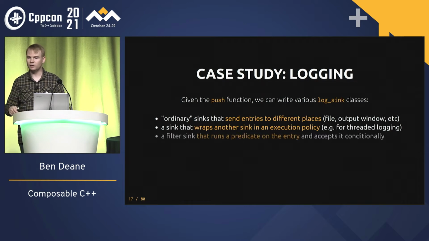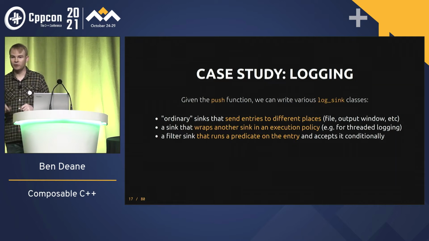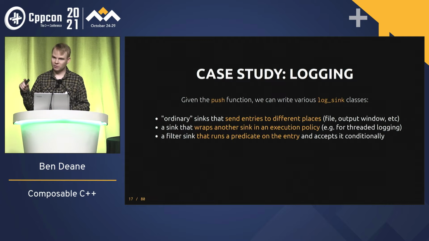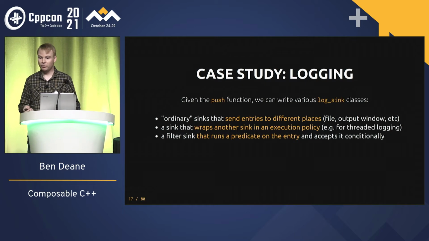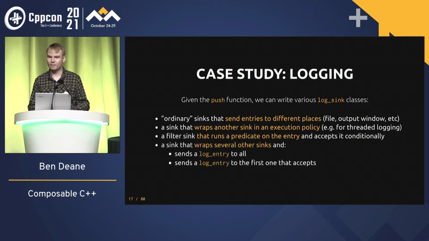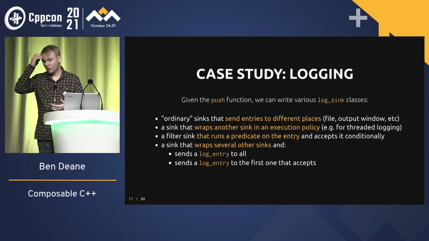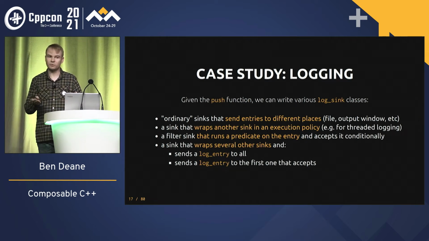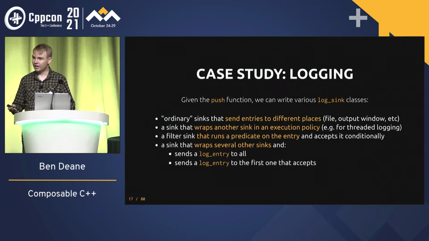But the bool really kicks in when we consider filtration, filtering logs such that I might want to tag every log in the sub part of my code with my name, and then when that log comes up, it's got my name on it, so I get the error. We can write a predicate, a filtering sync. We can also write a sync that wraps several other syncs and either fans out the log entry to all of them, or it can stop at the first one that accepts it, very similar to chain of responsibility pattern, right? Or it can send it to all. And it can use and, or it can use or.